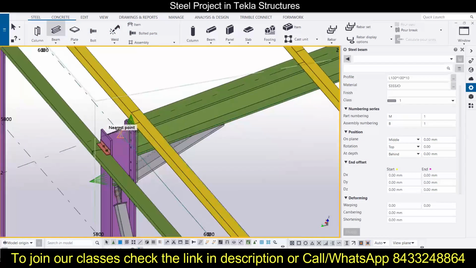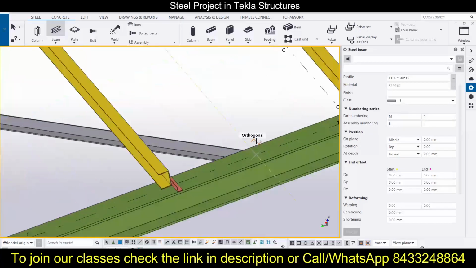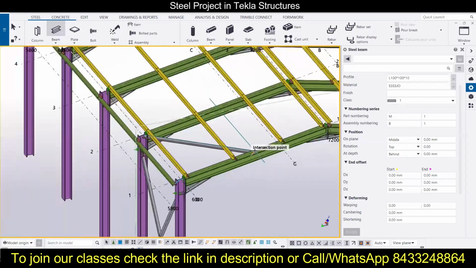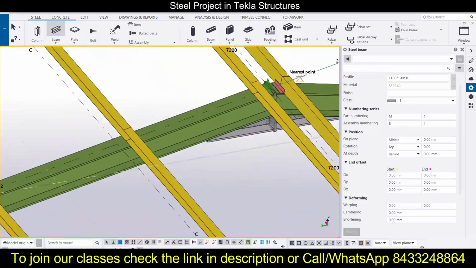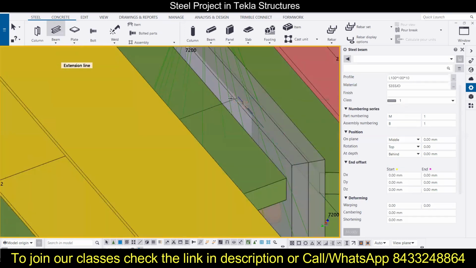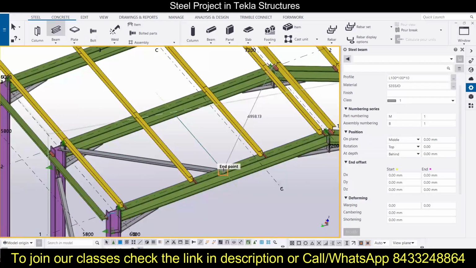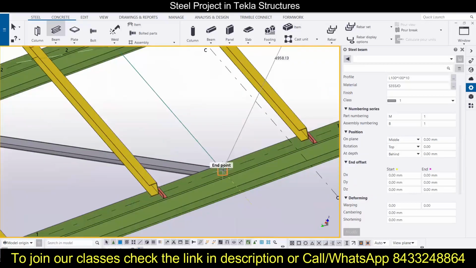So I will just create to the intersection point of this construction lines, and then come to this construction line. So now it is good, so I can rotate it later, so that's not an issue. Next thing is that I will have to grab the intersection point from here. So I'll just grab the intersection point of the grid lines, which is this one, and then I will just create the beam for this intersection point.